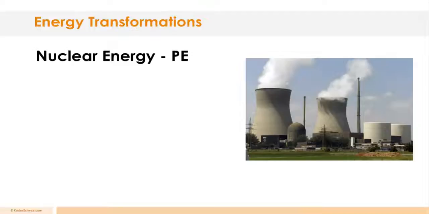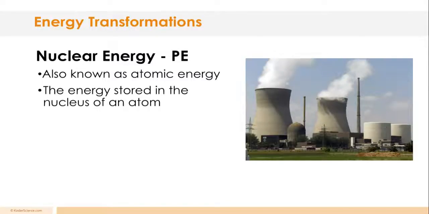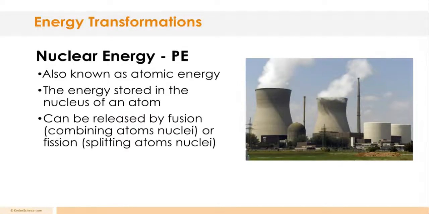And we have nuclear energy. And so nuclear energy is also potential energy. We'll look at this a little bit further next week, but it's also known as atomic energy. The energy is stored in the nucleus of an atom. And so we'll talk about fission and fusion and what the difference between those is. But each of those deals with nuclear energy that's stored in the atom.